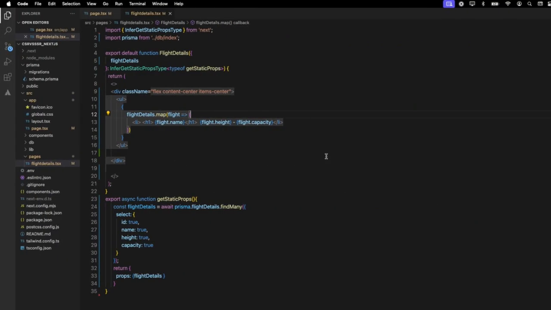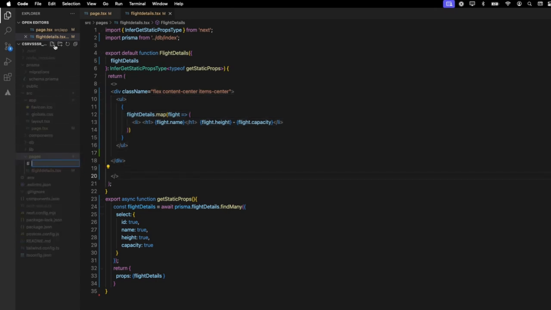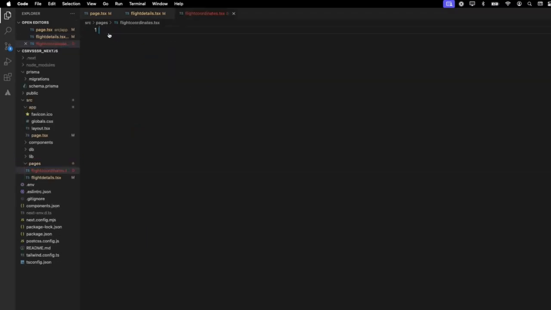Now let's go back and write the server side rendering. Within these pages I'll create one more page called flightCoordinates.tsx.